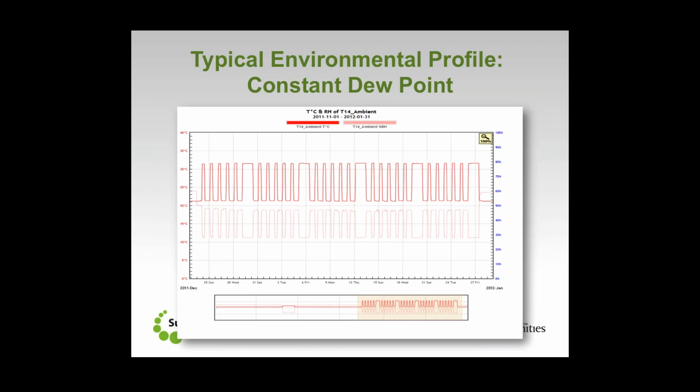So to start out, here's a typical profile. This is at a constant dew point, and I will say for everybody who's listening in the US, all of these graphs are in Celsius, so you'll see the temperature scale over there in C. But at a constant dew point, this just shows us that normal relationship, that as we increase the temperature, I'm going to use a cursor here to point this out, as we increase the temperature during one cycle, the relative humidity in that space changes correspondingly and decreases.